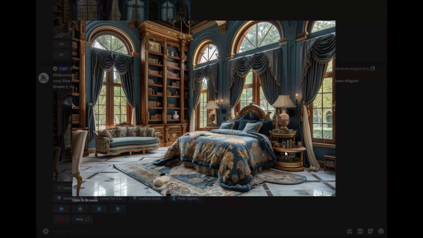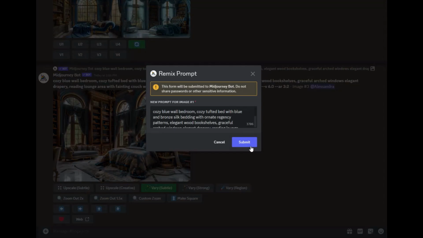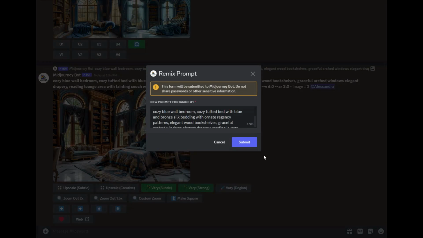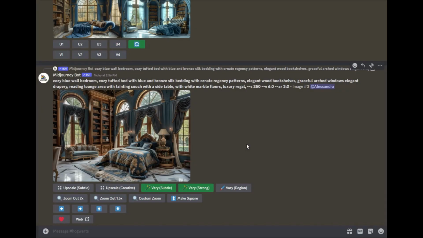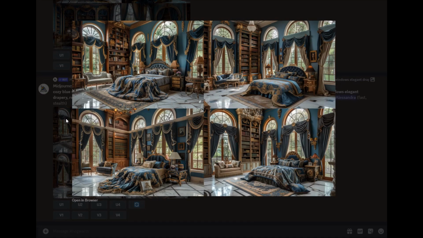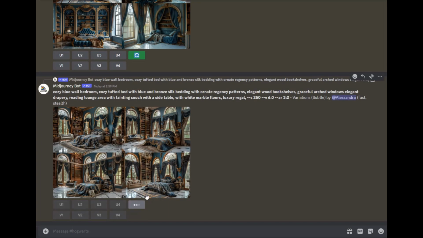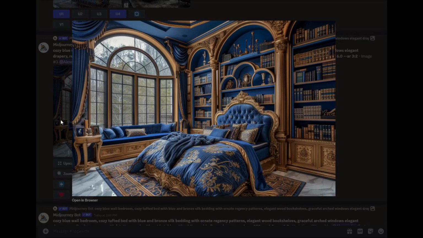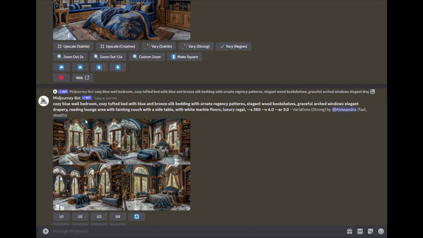I do want to re-roll because, you know, we have a little bit of irregularities with the carpet here and there. So we can do a very subtle, and then we can do a very strong. So it'll be a little bit of a wider range of essentially chaos on here. I guess number one is probably my closest, but I'm not crazy about these. I'm gonna roll these again. And this was just the subtle variety. I mean, come on, this is beautiful. I love this. There's not as much bronze in here as I would like, but it's still very Ravenclaw.